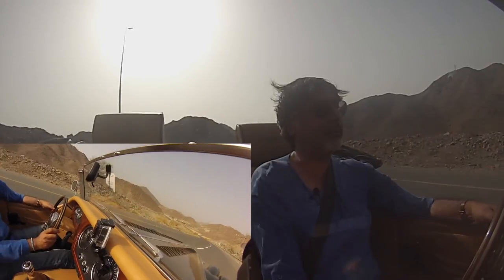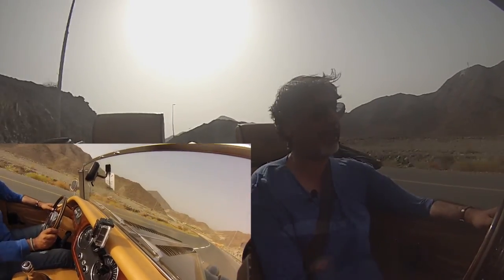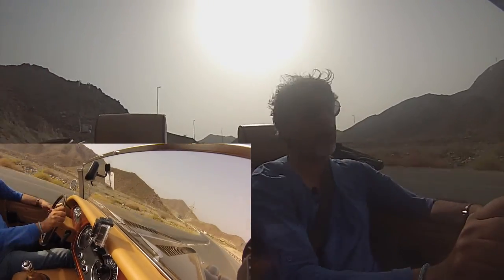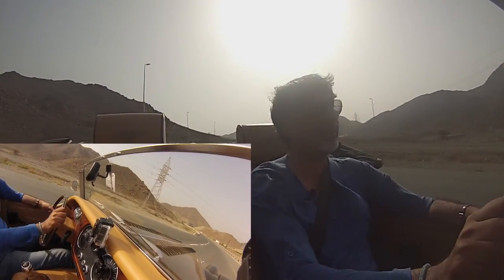But at the end of the day, you could gripe about this car, and it's not really very comfortable. You wouldn't want to drive this in the summer. It's not very practical. But I've got up really early this morning. The weather's fantastic right now. And if you drive it like this with the roof down, looking over that gorgeous bonnet with the slats in it, this is bliss, you know.